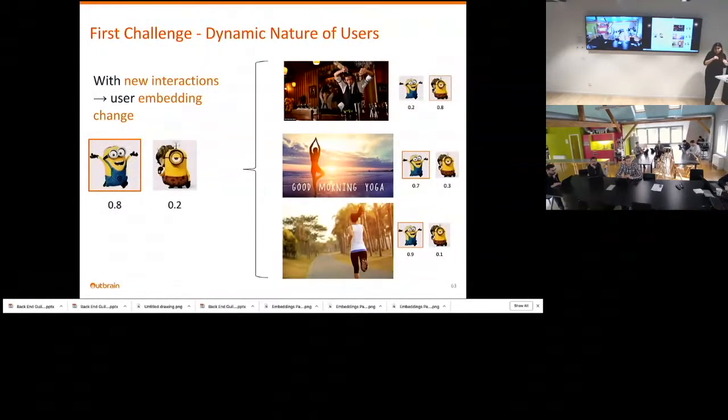So in our example before, first of all, we're not embedding users. In this example, we're embedding pages. So we can say about each article what is the mix of our two features for this article. So we can say that this nightlife thing is a cranky morning user. Good morning yoga is a much happier morning person, and jogging is a much happier morning person. And then when our user has this new interaction with good morning yoga and jogging, we can aggregate them in serving time and take them into account. And then our embedding is not stale, it changes with the pages the user has.